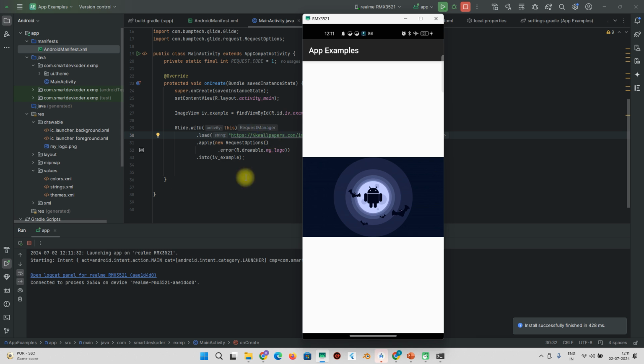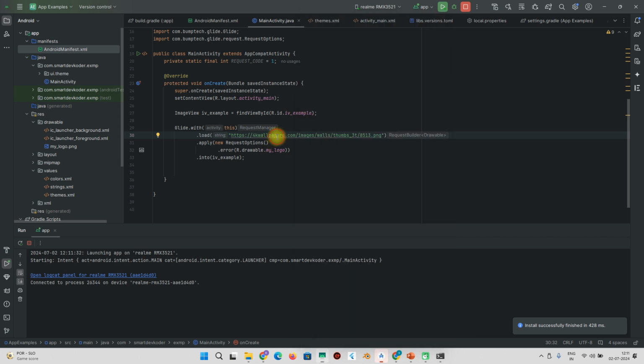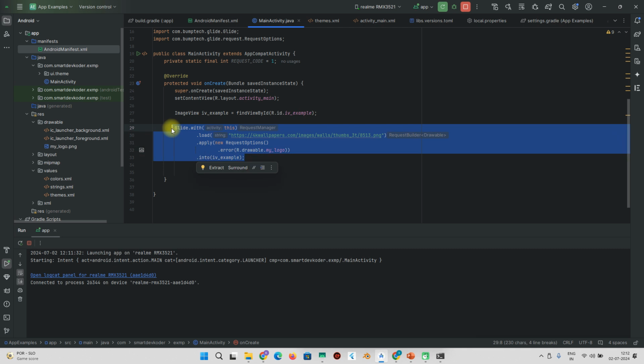When it loads an image once, it only looks for the URL. Okay, if the URL does not change, it will not give you any error, because it has previously loaded that image. It stores it in cache and will load it again whenever there is no internet. Okay, so this is how we can do this with Glide. Now we will comment out this one with Control Shift and slash.